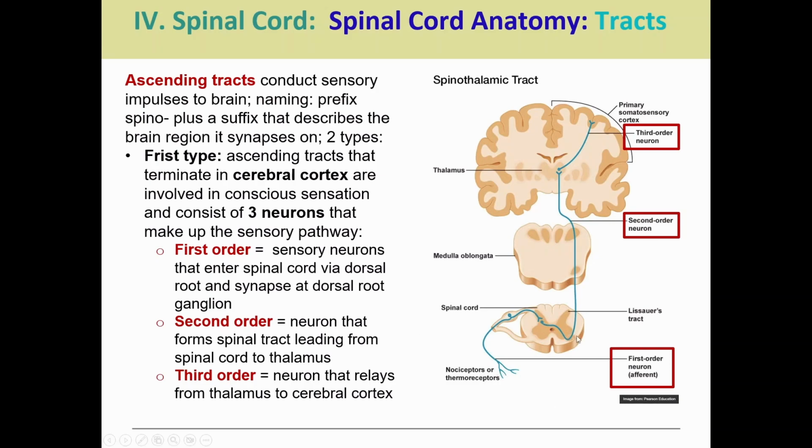Then you have the second one running from kind of like the bottom of your spinal cord up the entire length of your back and neck, right? All the way up to kind of towards like the middle of your head. And then the last one just has to go from the middle of your brain towards the edge, right? But think about how long those are. Most of these are going to be a couple feet in length, which is pretty impressive. But just knowing those 3, you could draw this out, something along those lines.